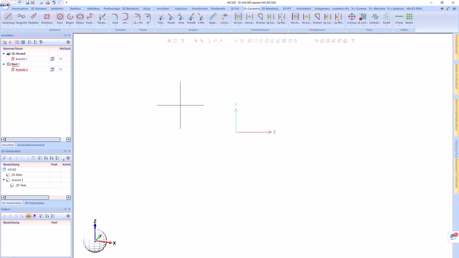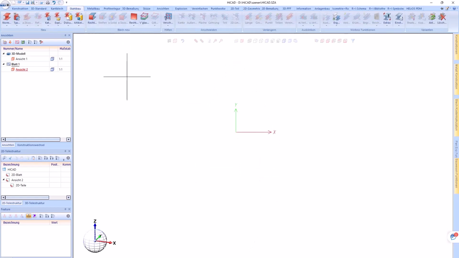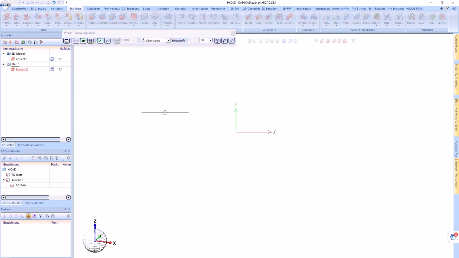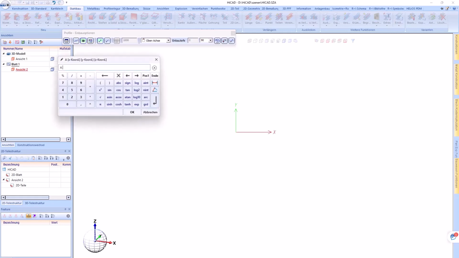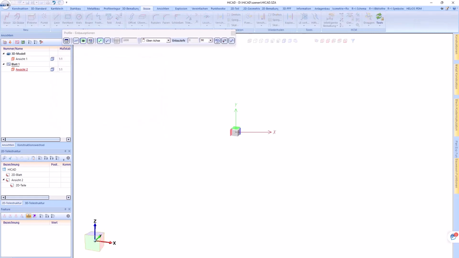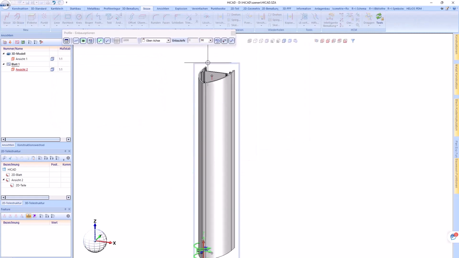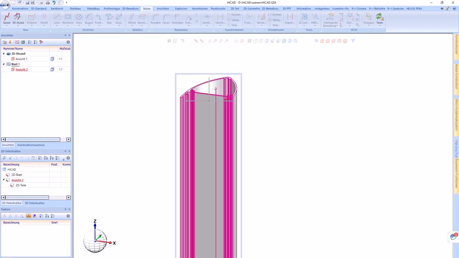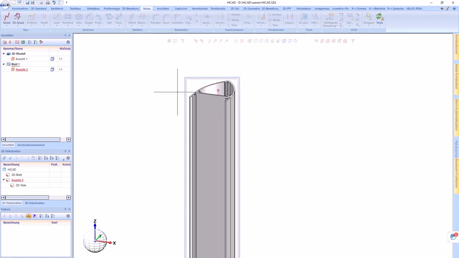We can now add the self-defined profile to this and any other drawing. The types of insertion are exactly the same as those you know from the other steel engineering parts. You can also move, rotate or process the part later. I can handle this part in the same way as any other part.